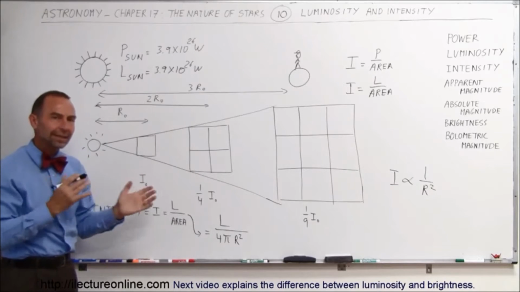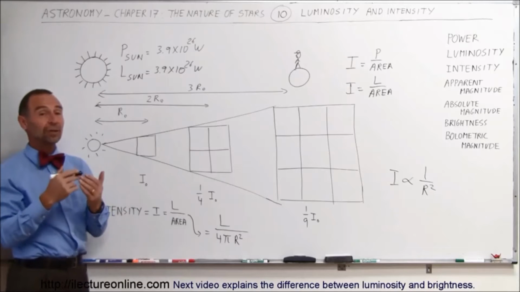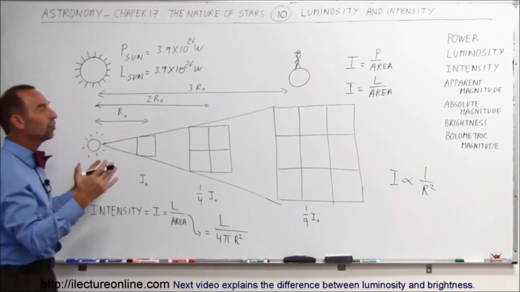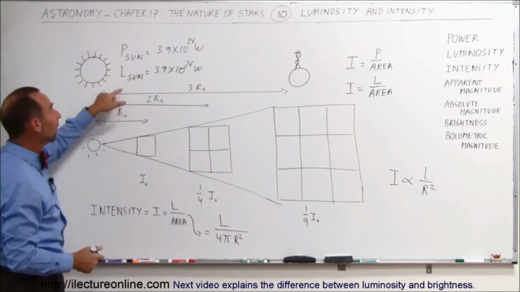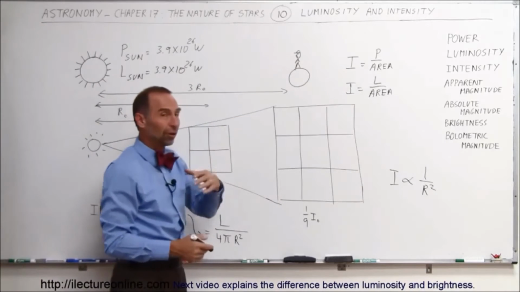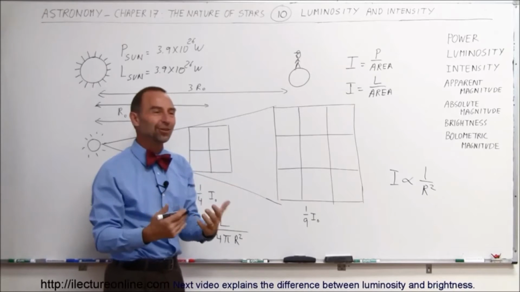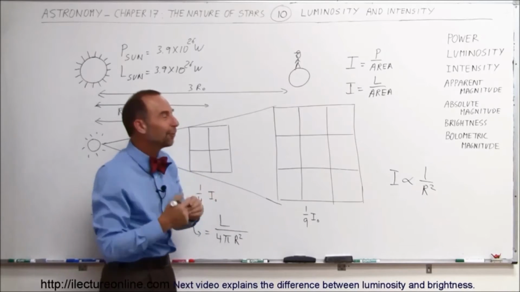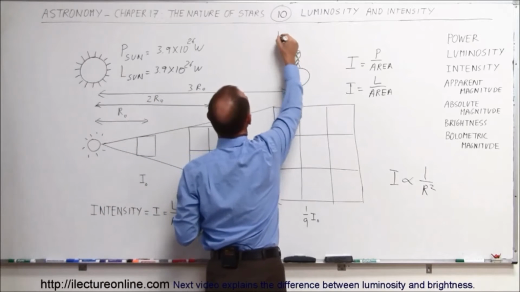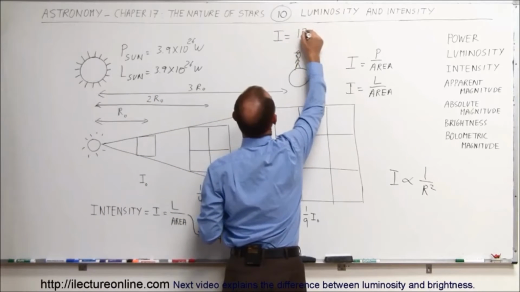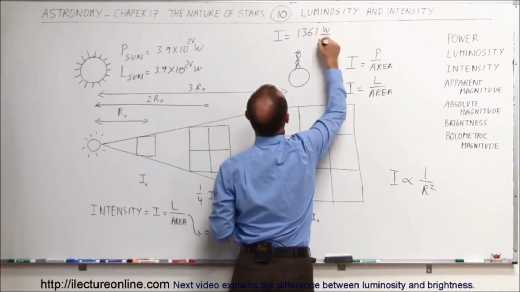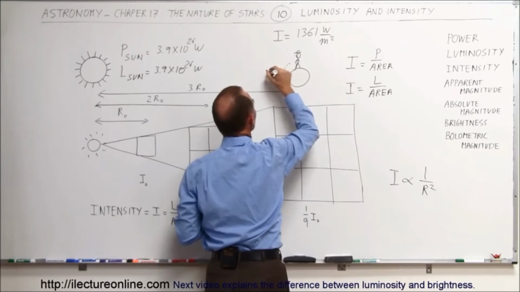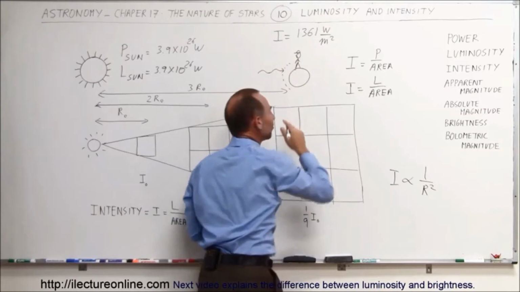So regardless of what the wavelengths or frequency are that the star emits the energy in, we take all of that energy to get the total intensity. By the time the light reaches the Earth, or I should say all of the energy reaches the Earth, again we think of it as light, but in essence it's light, UV and infrared all combined, the intensity of all that energy is around 1361 watts per square meter.